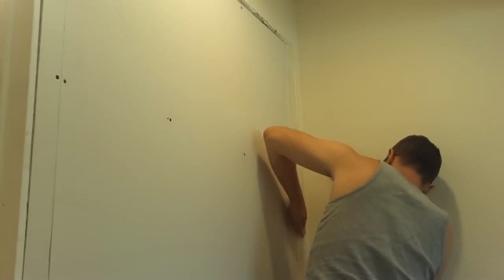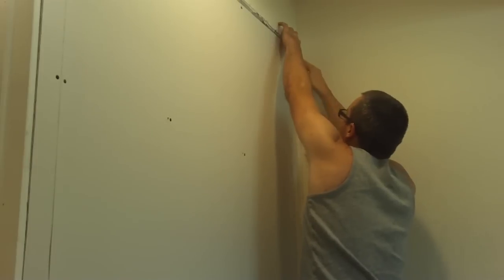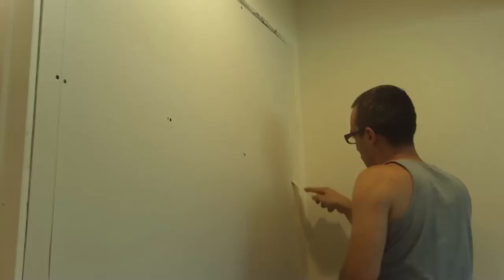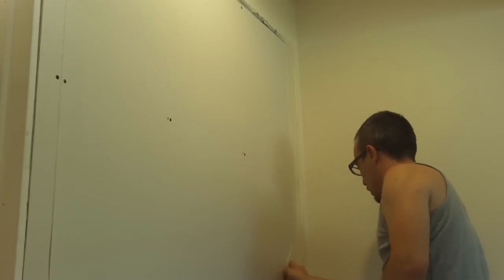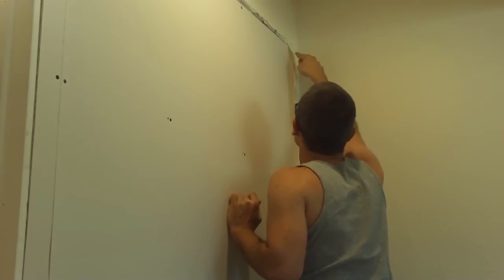Now the mud will hold it in place pretty well, so you don't have to worry too much about that. Just get it on there as best you can. And now, just hold the tape up at the top and go over the edges like this. It will squeeze out whatever joint compound is right underneath that edge. You don't have to push too hard. You just want to get it set, and you're going to do that for both edges.